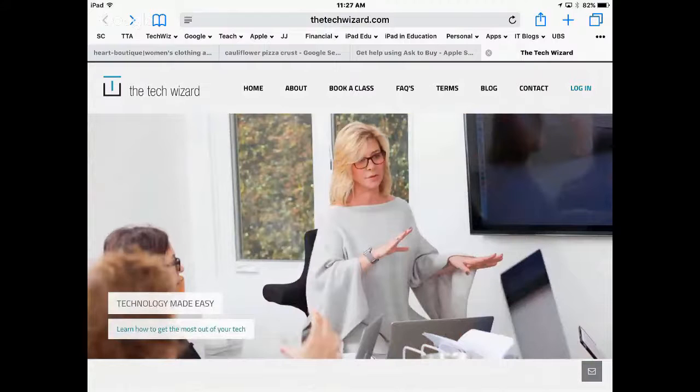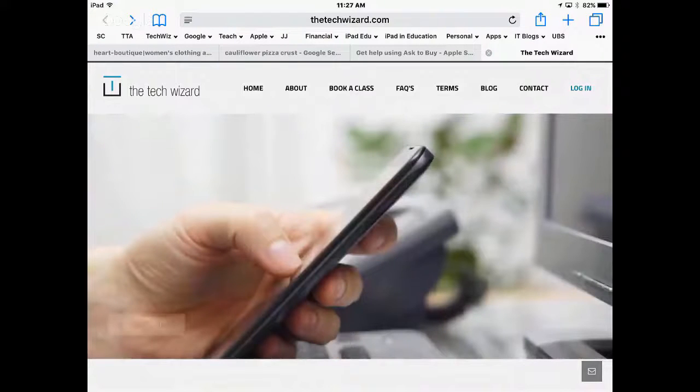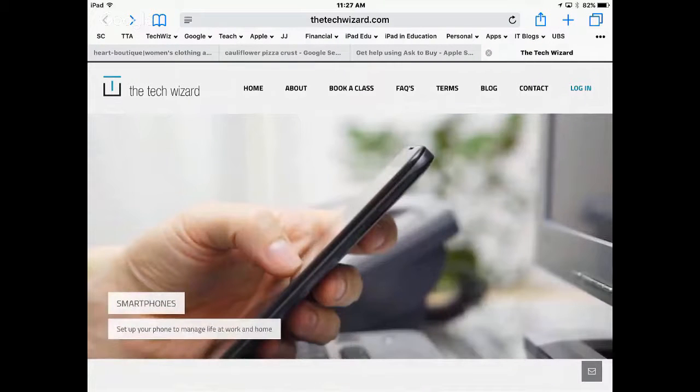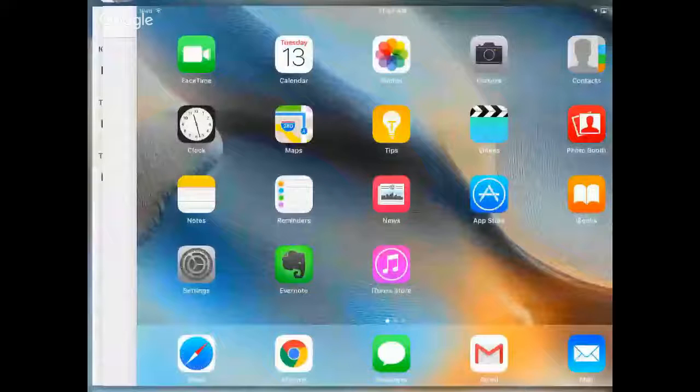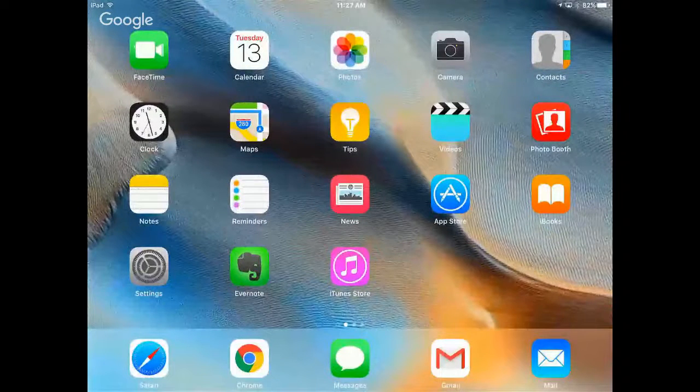If you don't close out all your pages every once in a while, and I'm not talking about closing out the app, which you do by double tapping on the home page and then flicking the app up in the air to close it out. Double tap on the home page and flick up Safari. That closes out the app and essentially refreshes the app if you're having trouble.